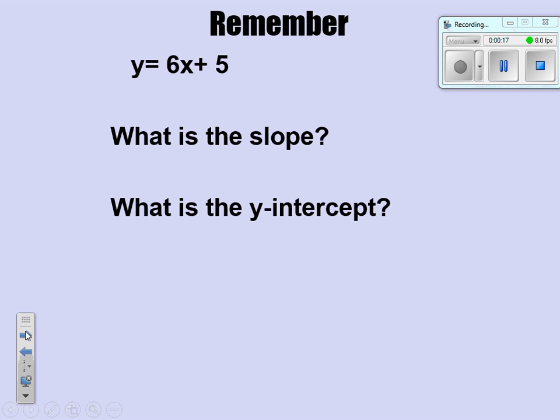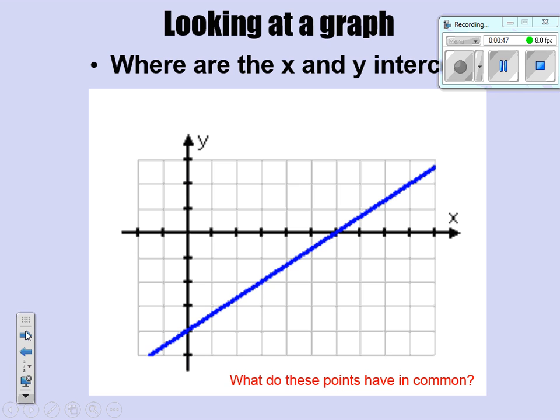Remember back to when we first started working with lines, we talked about graphing lines. Graphing lines was easiest accomplished when the line is written in slope-intercept form, like this one right here. And we can tell by looking at this equation that the slope of this is 6 and the y-intercept is 5. Now those key pieces allow us to graph a line, but using lines in slope-intercept form, that's not the only way to graph a line. You can also graph a line or a curve using intercepts, both the x and y-intercepts.